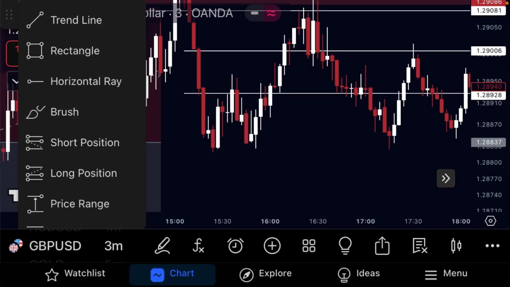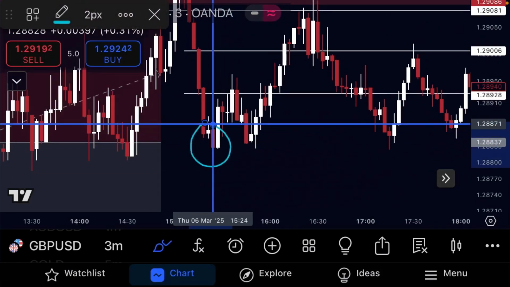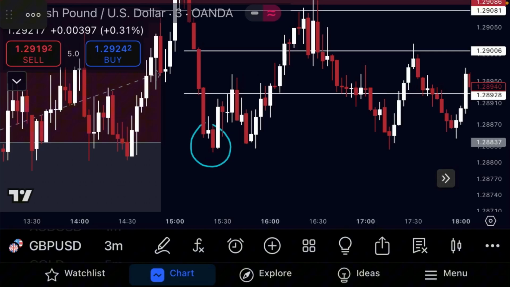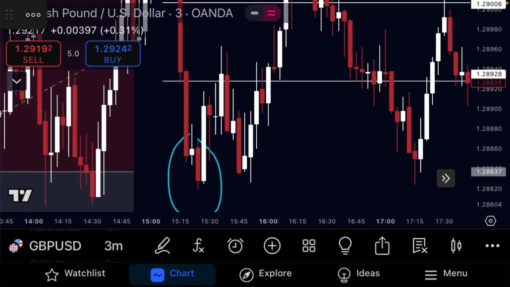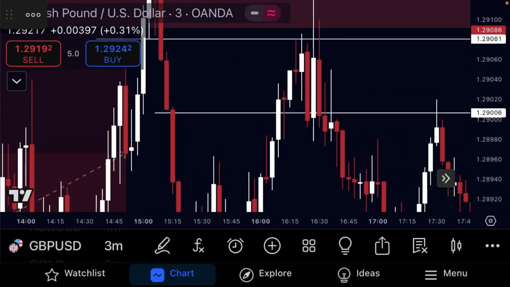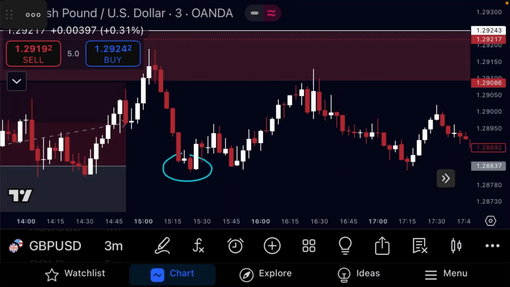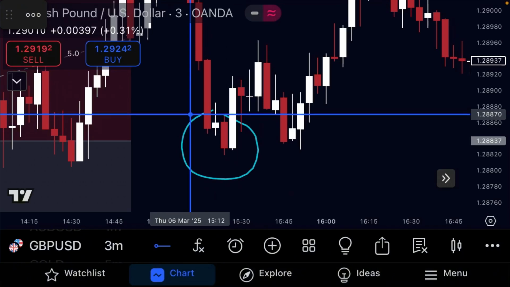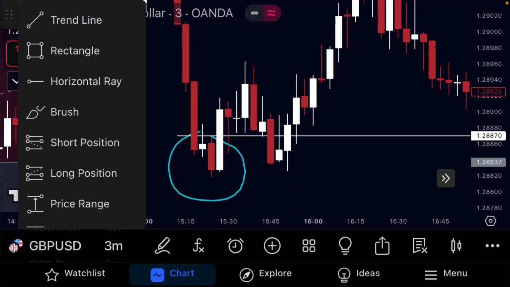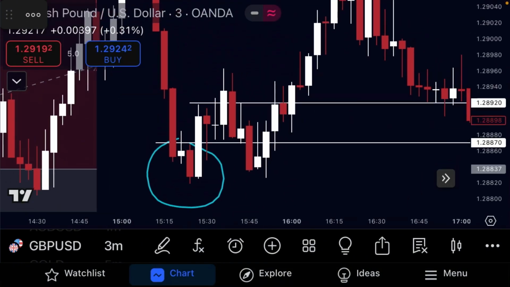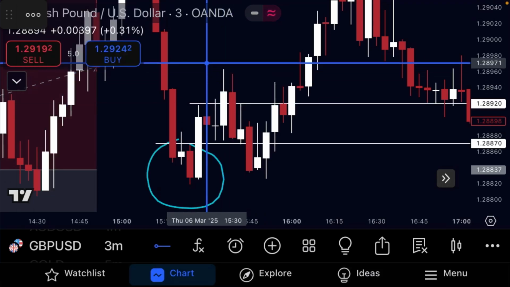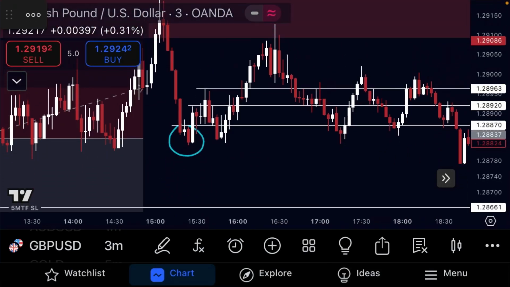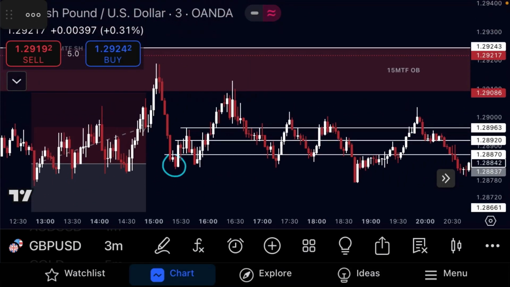So you map out your last candle at the down area, which is this one. Now you want to see 3 candles above it as well. Let's take this out since we are done with this one, so let's not get things confused. Since you've underlined that area, you want to see 1, 2, and the third one above that area. Now the next thing you want to do is bring out your Fibonacci 2.